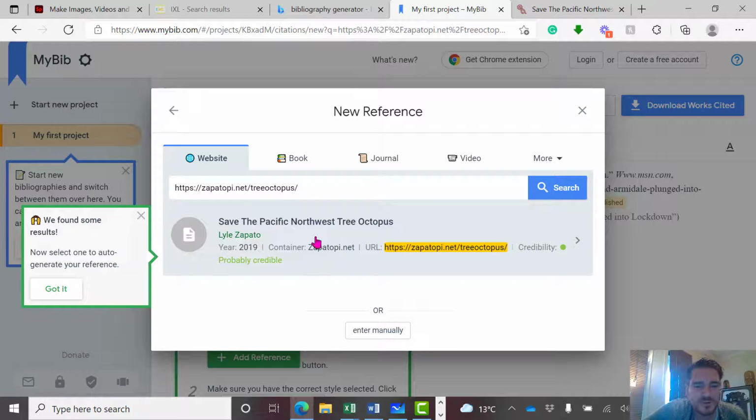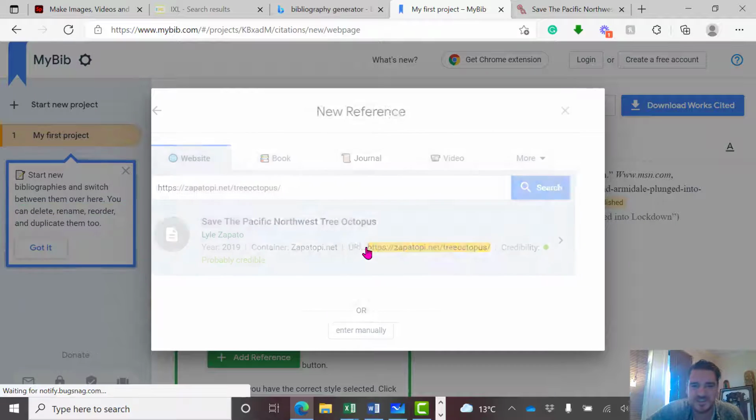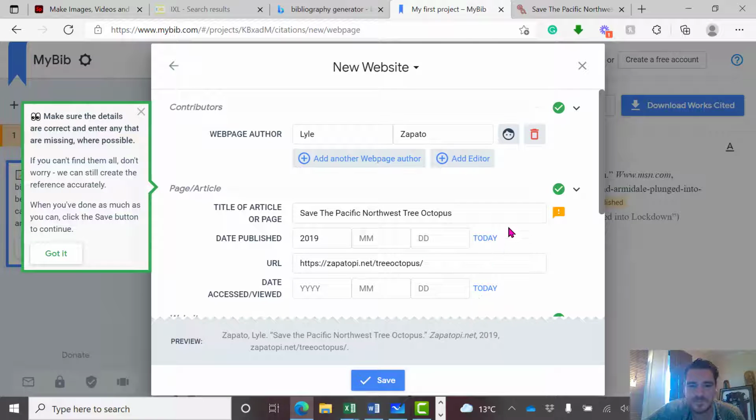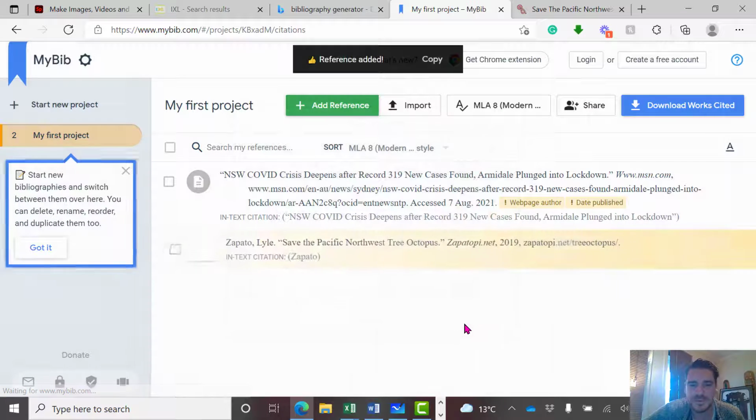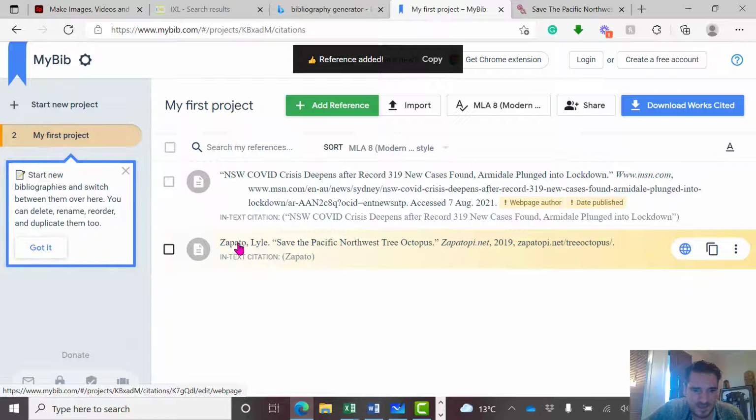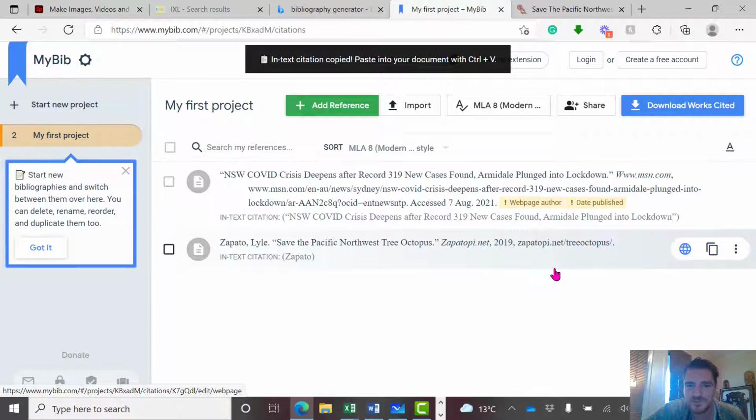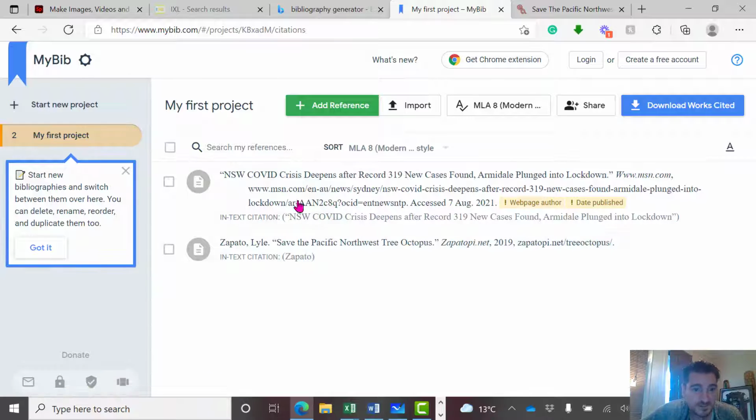But what it'll do is it'll put it into a bibliography format for you, which is really cool because you can just cut and paste this now. All right, so save that. It's going to put it into here. So there, it's there. I can copy that information and then I can just paste it at the bottom of my document. And that's all you need to do to get your bibliography. And that's basically the same level of detail, because this is doing it all for you, as what you'd need to do if you're in university.